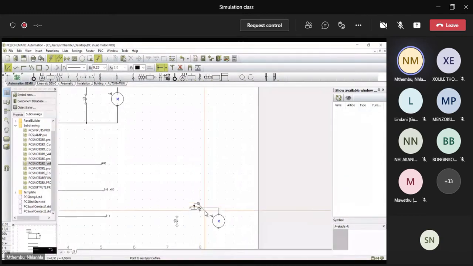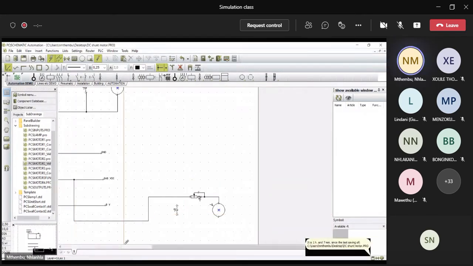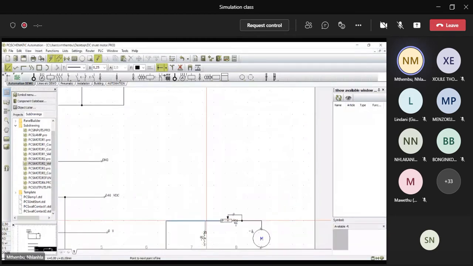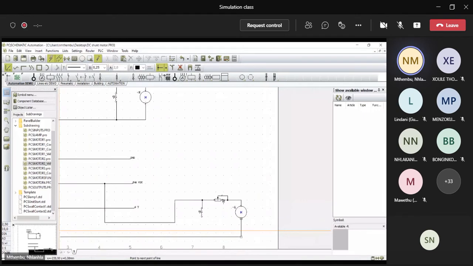And then this should go to the, what I call this a VCC, and then this one should be connected like this, and then this connection will go to ground. I mean 0 volt.